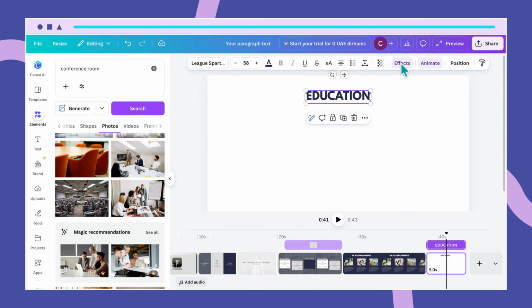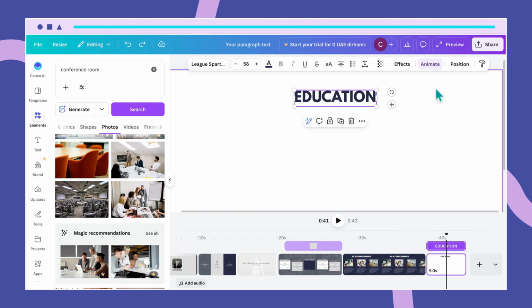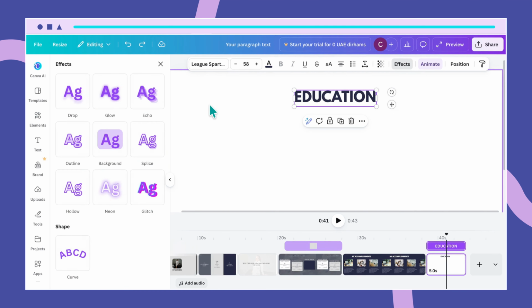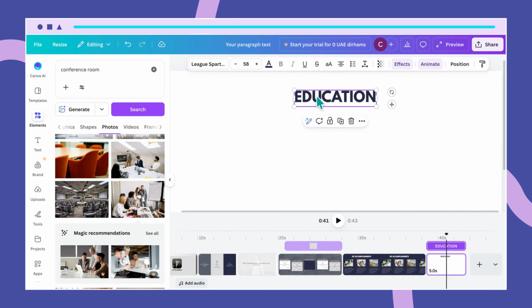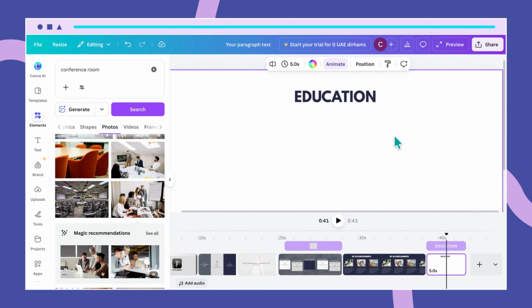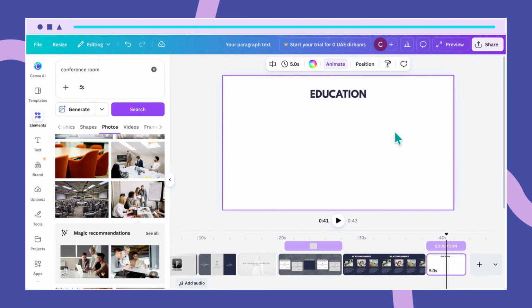Now let's add an outline. Because our page is white, we can't see the outline yet. I'll just zoom out. We can't see the outline yet, but in a bit we will because things are about to change.